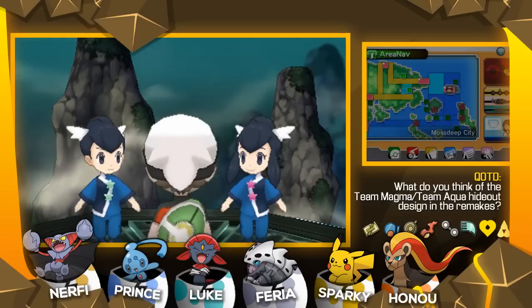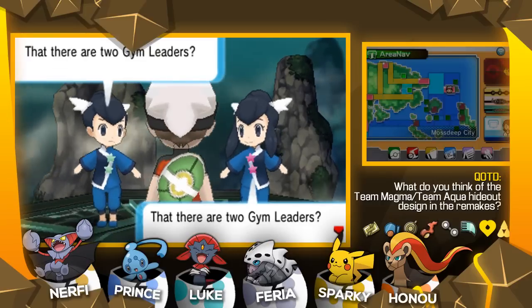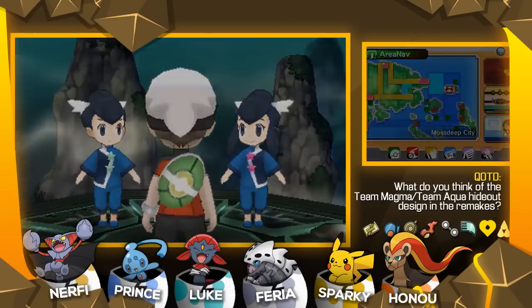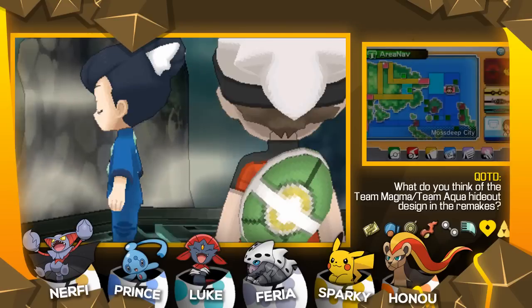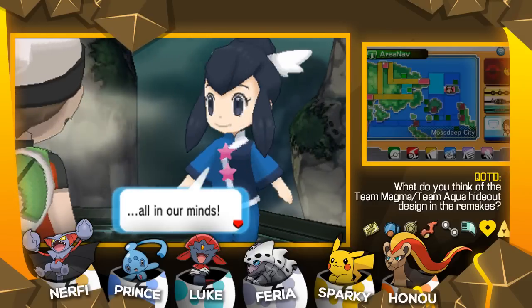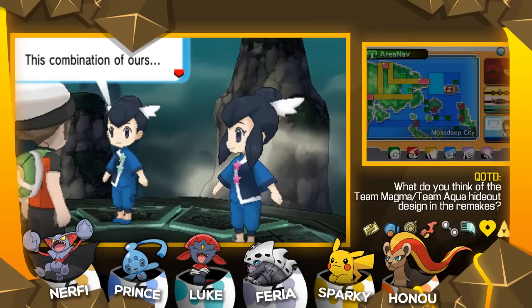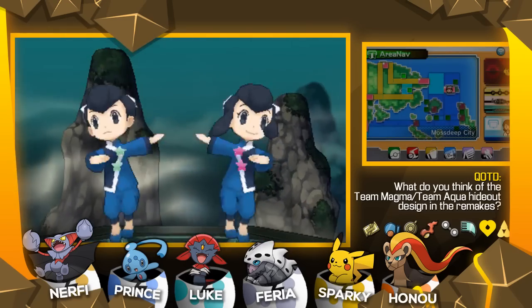I don't like how their arms are outstretched like dolls. Were you surprised that there are two gym leaders? We're twins. We don't need to talk because we can tell each other. We can each tell what the other is thinking. All in our minds. Took a while to figure that one out, though. This combination of ours, can you beat it? Of course I can.